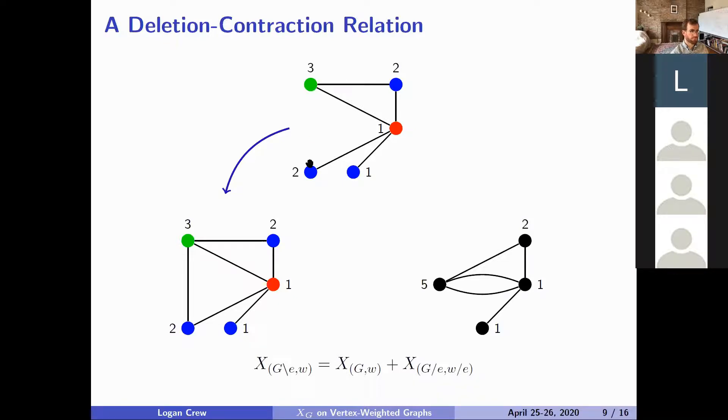But if I have some binomial corresponding to this term, that also comes from this term because in the graph G, since the colors of these endpoints are different, it's just a coloring on G. Now if the colors of the endpoints of this edge are the same, then this doesn't give us a coloring on X_G, but it does give us a coloring on X_G contract E with this obvious contraction and this vertex contributes weight 5 to the green variable, the same degree 5 it's contributed from this 3 and this 2. So that illustrates how there's the one-to-one bijection between monomials of X_G delete E and one of either G or G contract E and this adding the vertex weights makes those terms be the same.